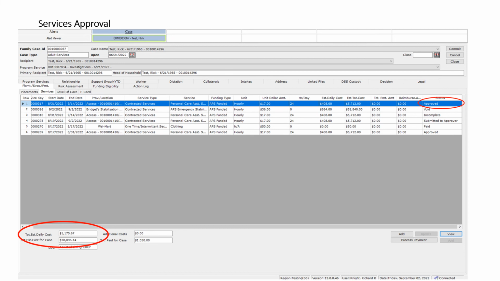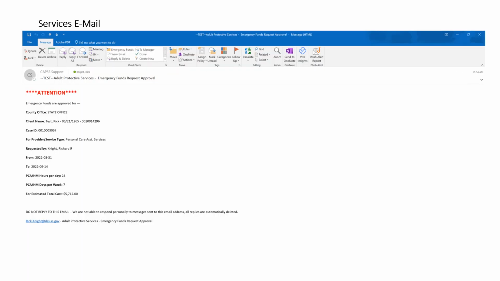The status will show as approved, and the estimated cost fields at the bottom of the screen are updated. The case manager will receive an email that the request has been approved.